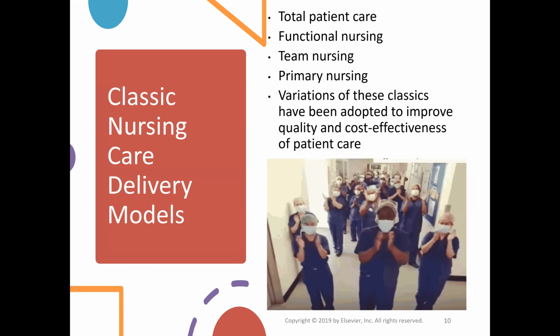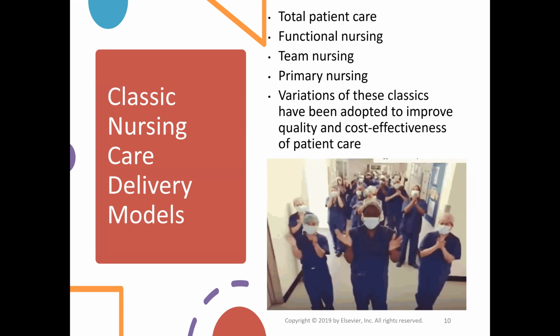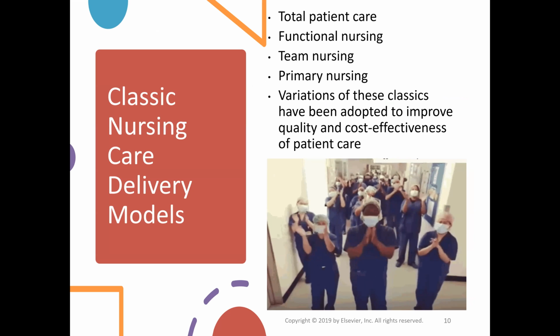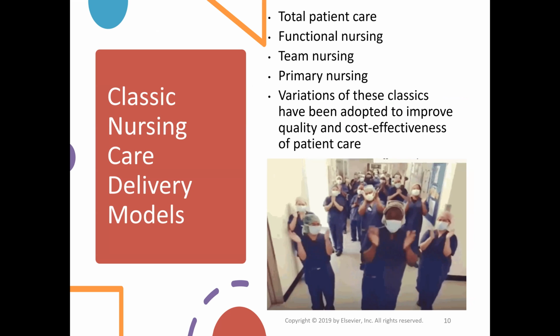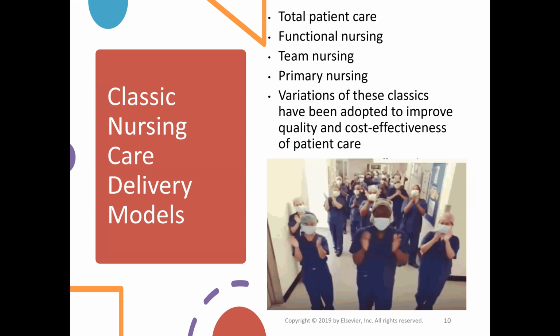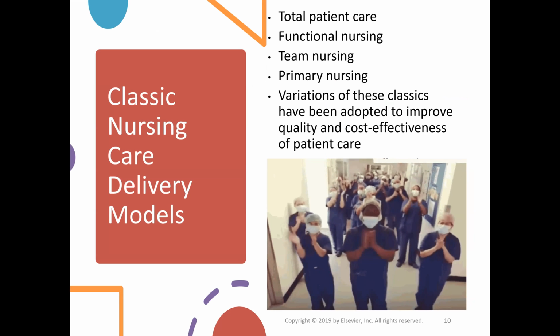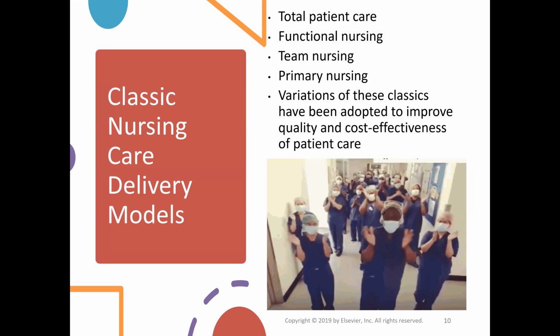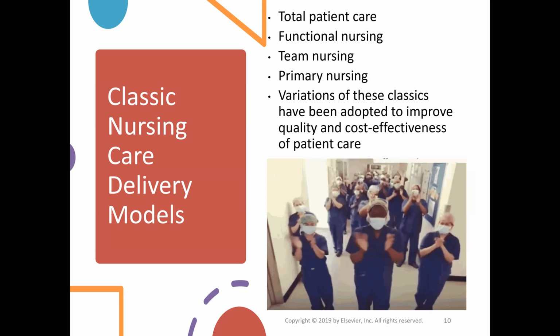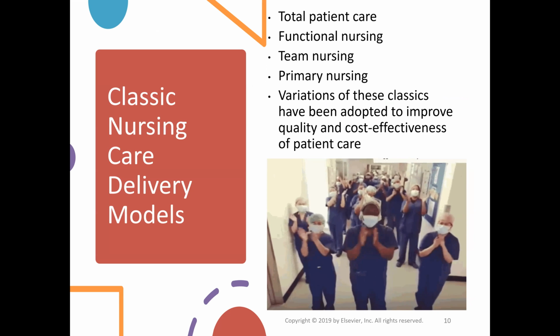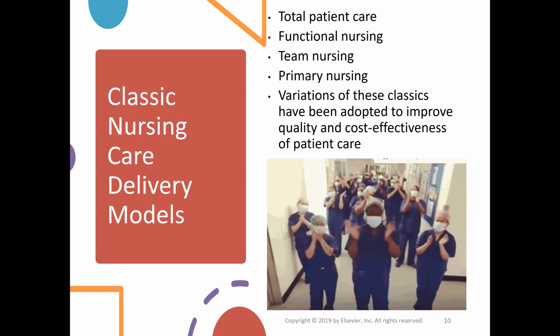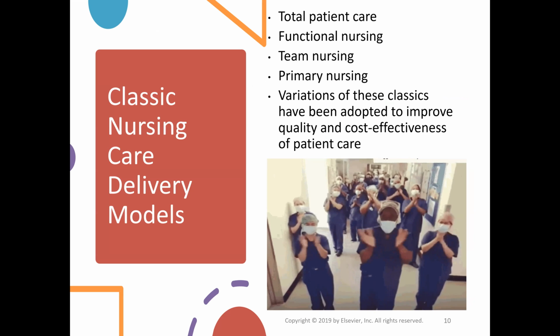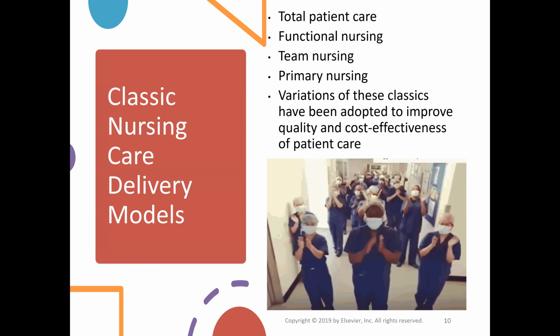So there are the classic nursing care delivery models that you see out there, like the total patient care model, the functional nursing model, team nursing, primary care nursing. And again, some hospitals may adopt variations of this as their staffing. Many nurses have worked in many of these models, and each one comes with its pros and cons. So let's look at them.